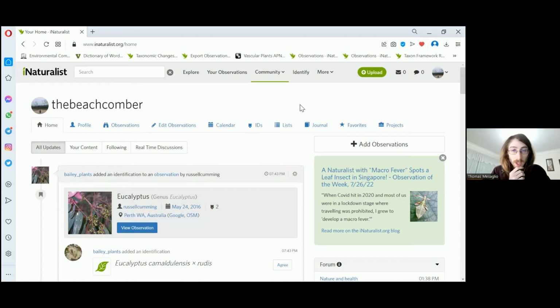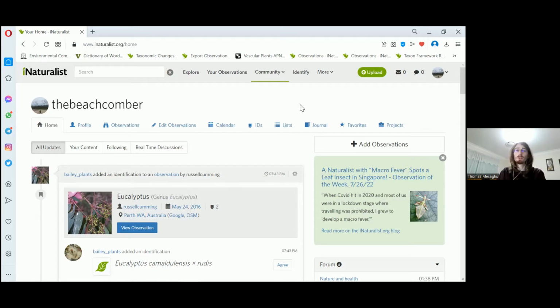Gary said, can I organize ID entries in a project into alphabetical order? And also, can multiple entries of the same ID be merged into one? So you can't organize IDs in a project in alphabetical order, unfortunately, in any part of iNaturalist.